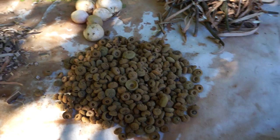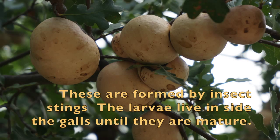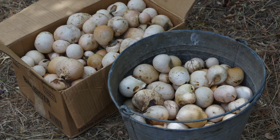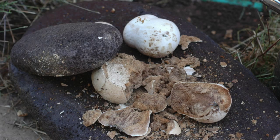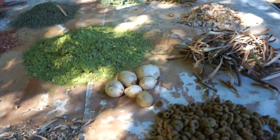These are oak galls from the California Valley Oak, or Valley White Oak — a very large tree that grows in the valleys. Some years these are super easy to gather in abundance; I gathered a box full in about 15 minutes. They're very high in tannin but have tended in past experiments to make brittle leather that's a dark brown color. I'm going to approach this differently this time and see if I can remedy that.